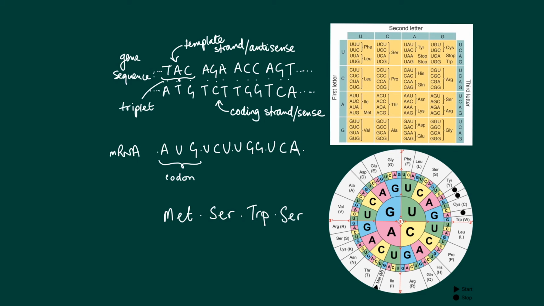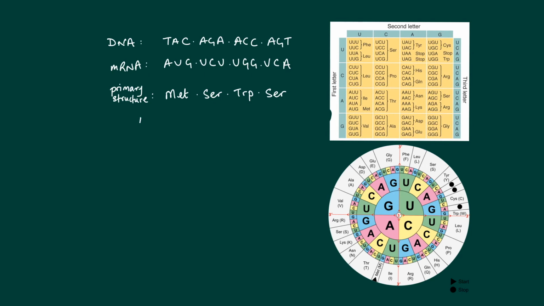So going from here to here is transcription, from here to here is translation, and the use of the genetic code really came into play during translation. Okay, so this is the flow of information. Now we're going to take this example and use it to look at the nature of the genetic code. So what does this tell us about that?